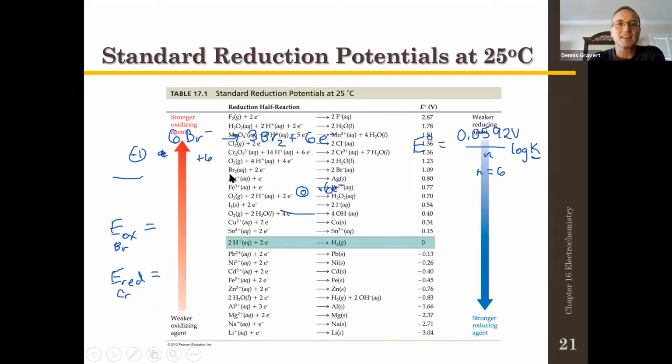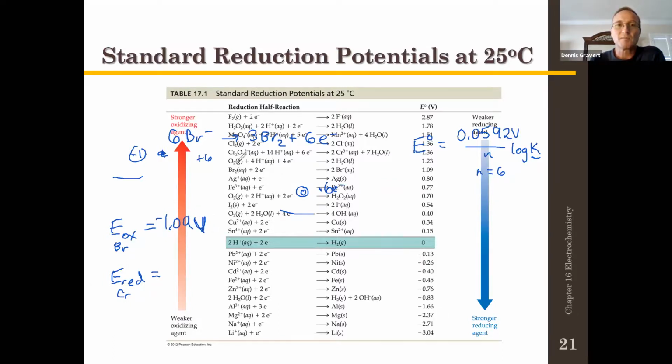Okay, so right here is Br2 plus 2 electrons becoming Br minus. This is a reduction reaction, but we're saying in our half cell it's oxidizing, so you need to flip it. So the bromine, we start with Br minus and we go backwards to Br2. As written here, with bromine being reduced, it would have been a positive 1.09, but it's the reverse, so it's a negative 1.09 volts.